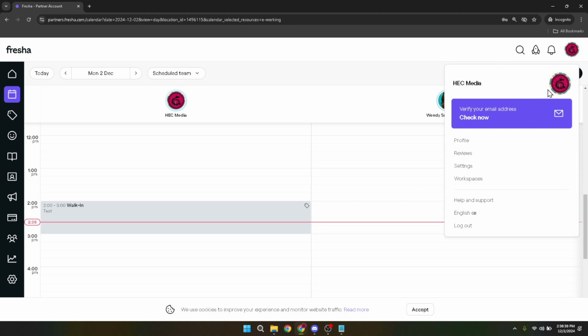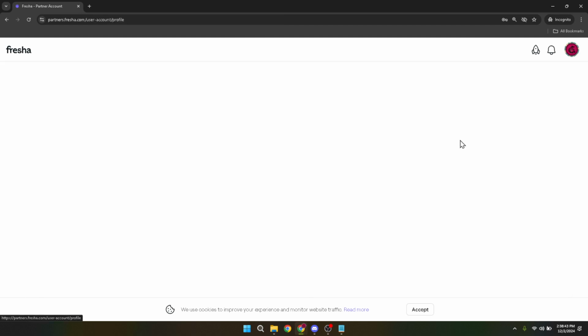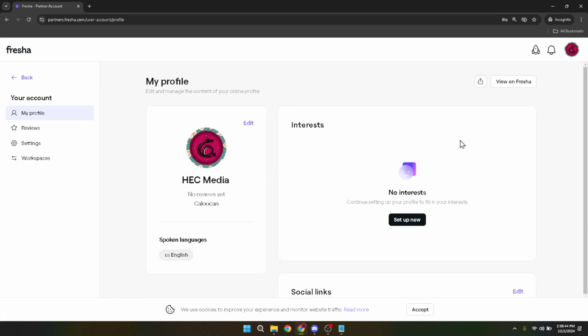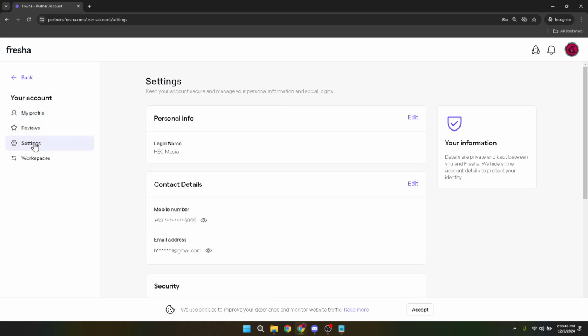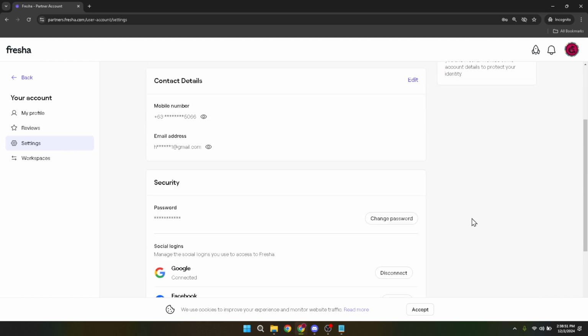After clicking on your profile photo, a drop-down menu appears. Look for and select the Profile option. This takes you to a section where you can view and edit personal information, but what we're interested in is a bit deeper. Within your profile page, locate and click on Settings. The Settings section is crucial for account management, privacy settings, and more. Once in Settings, navigate towards the option labelled Delete Your Account.